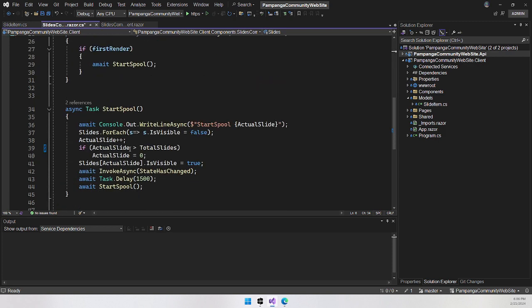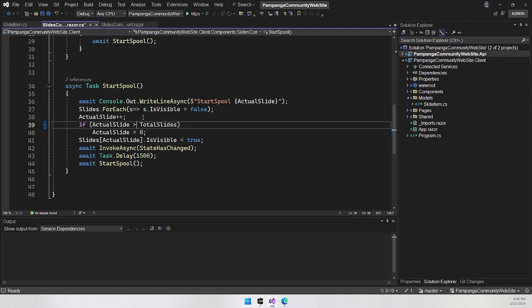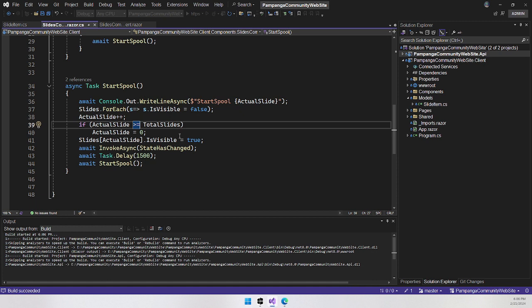Okay, so it should be more or equal, and now when we look, we already have our animation working.